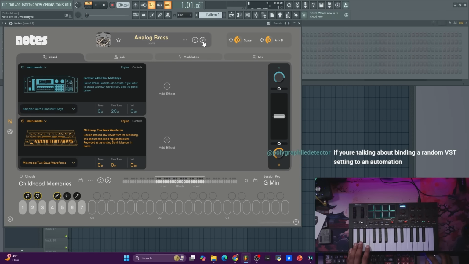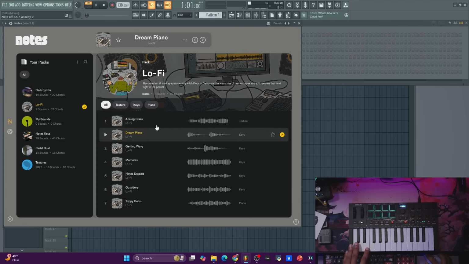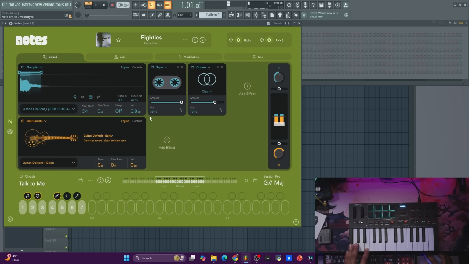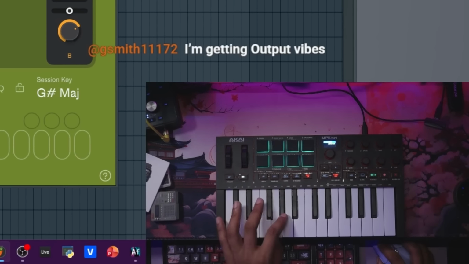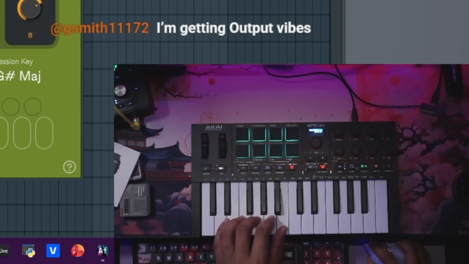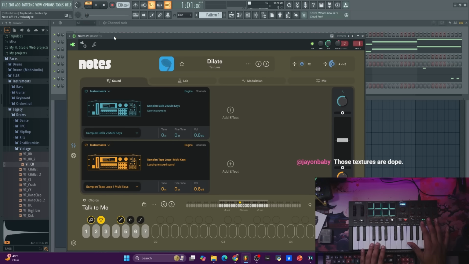There is way more to this plugin too, by the way. Oh yeah, you can do favorites and stuff. So I did have an idea, but I don't forget. Whoa, what the? Oh, you can hear like a bass note. All right, so let's just say, let's add some plucks.